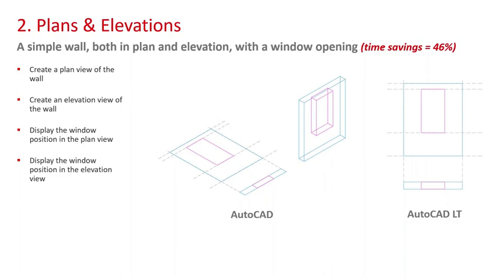What you've got there is, if you're in 3D, you've got the ability, and this is where the time savings of 46% come in, you've got the ability just to flick through the preset views in 3D to get a top view, a side view, which in essence would be an elevation view. So let me just explain that by way of a video. And as they say, a picture paints 1,000 words, or in this case, a video.